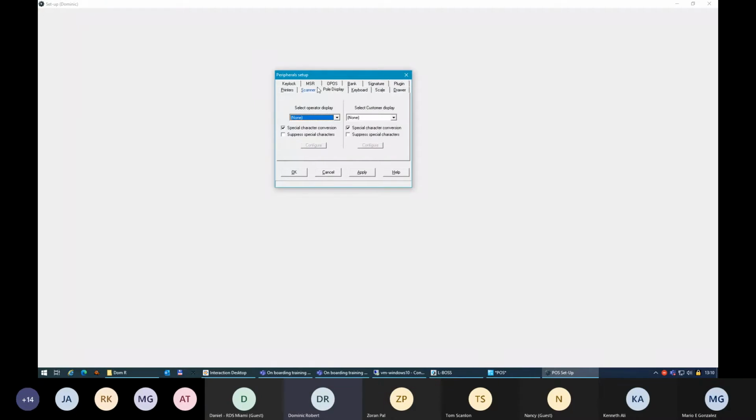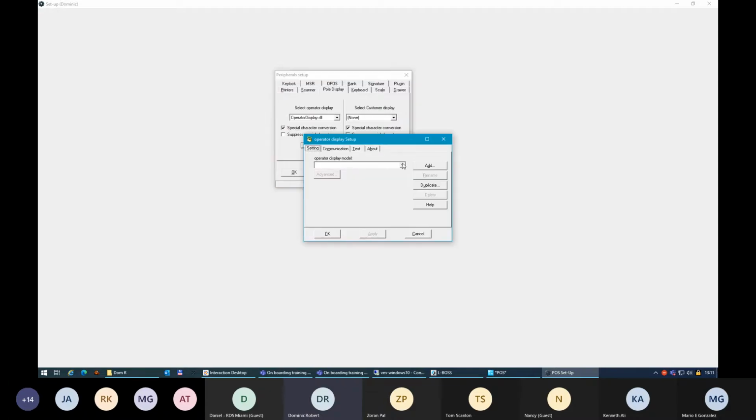For some of you who will still be using Pole Display, it is still an option that is available, even though they are becoming rare in the store. To be honest, I don't recall the last time I saw a Pole Display in a store. But if some people still use them, it's similar to the other DLL. We can select the model from a predefined list. There is a generic one too, a generic Epson. Normally, if you have any Epson model, it will work with the generic configuration because they are all sharing the same.